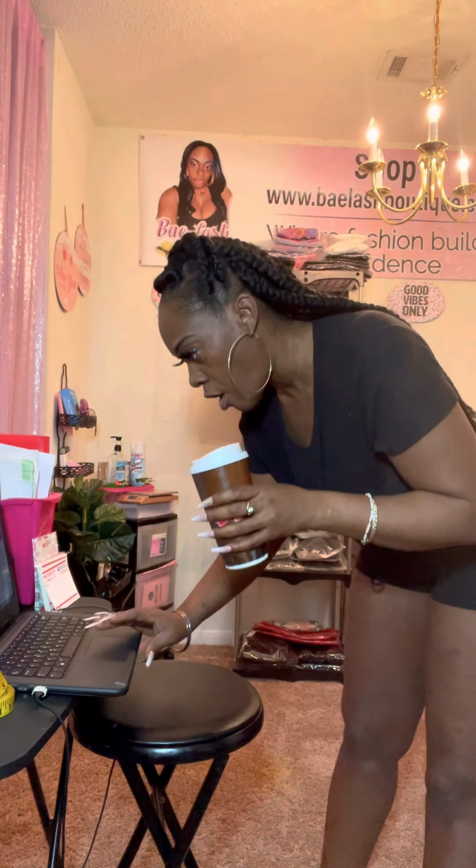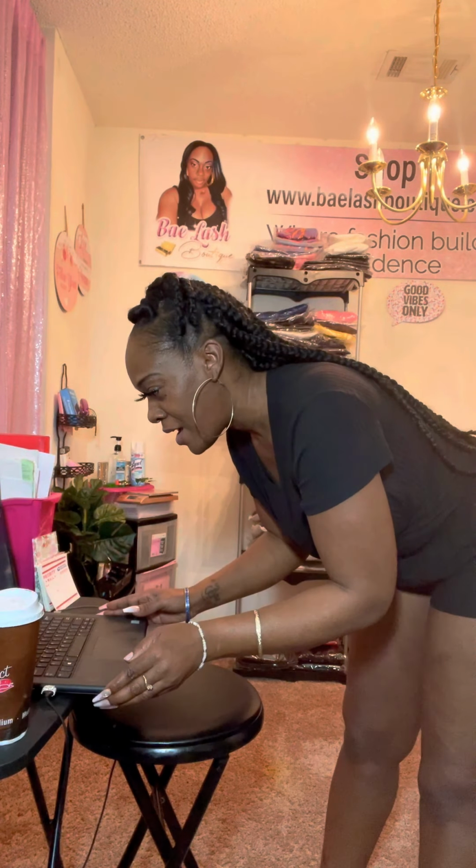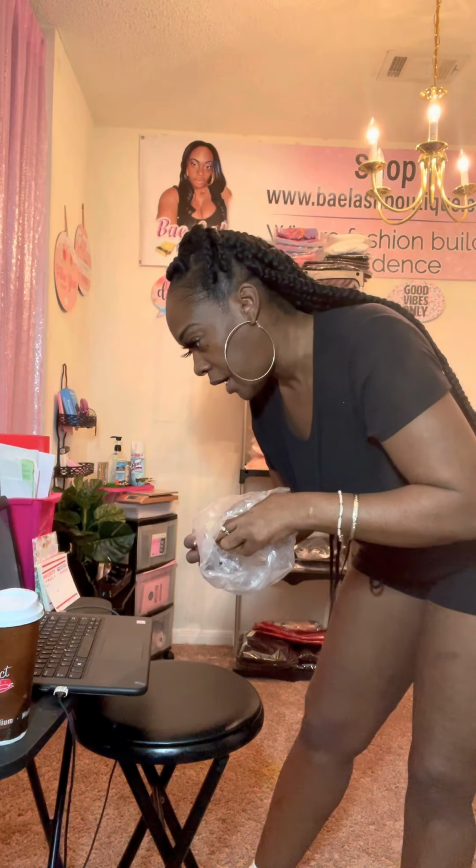We are going to print our first shipping label. I got me some coffee today, y'all, as I'm sure y'all can see, and a donut. Well, I had a donut. You get a kid's one, and then they still find a way to eat yours, too.